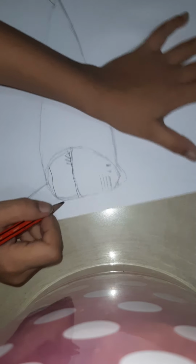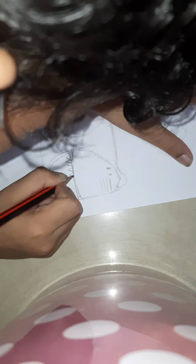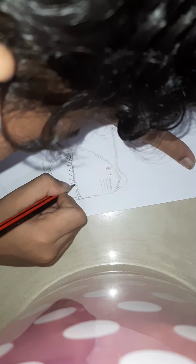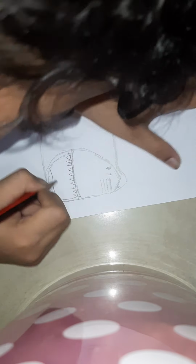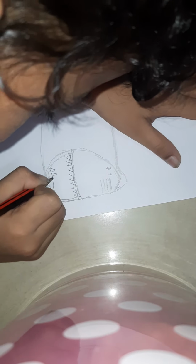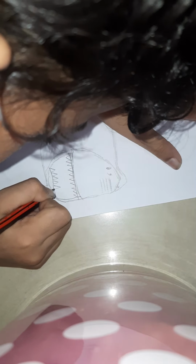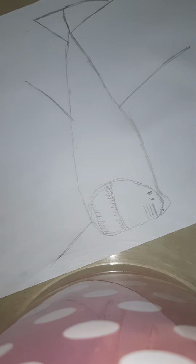Draw several triangular shaped teeth. Okay. These should be very triangular, okay, and they should be sharp. And this will be pointy at the tip. Okay. Because Megalodon teeth are very sharp. They are razor sharp. Okay, and now add lots of teeth over here. Okay, and now as you see that we have added the teeth.